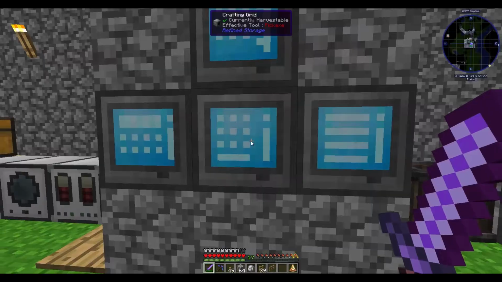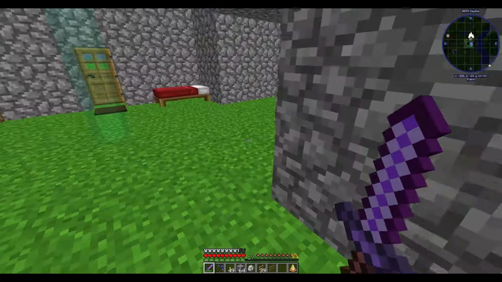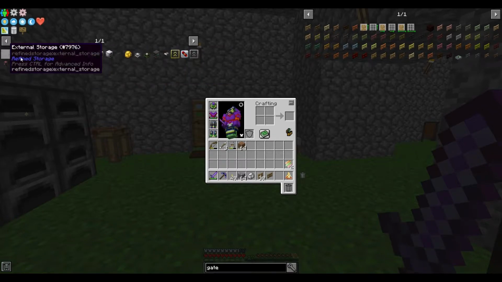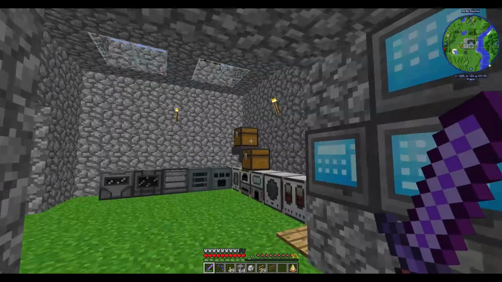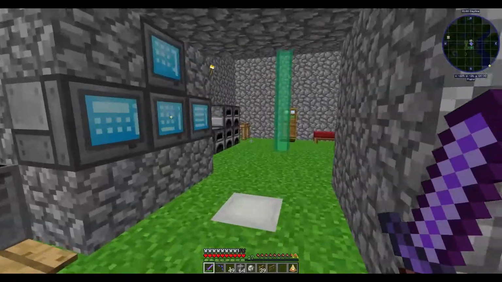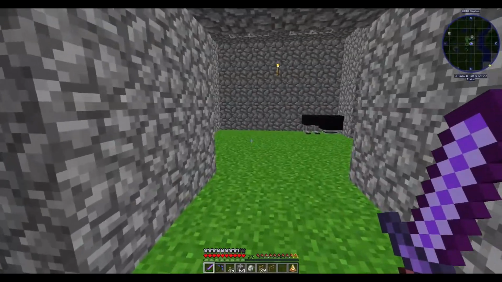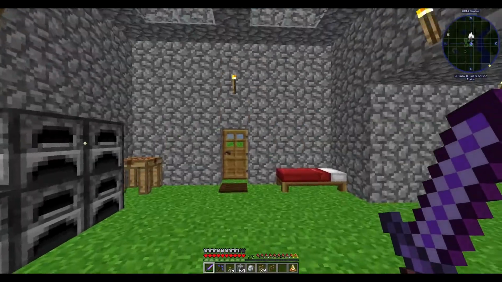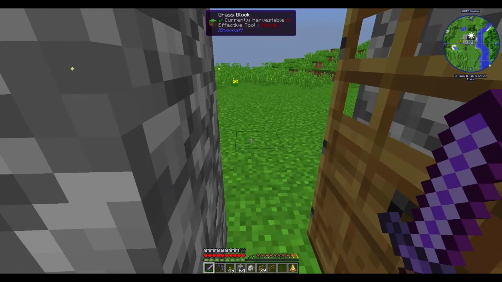I think it's good. So yeah, today I'm going to switch gears, and I would like to make, using all this stuff I've got set up here, an animal farm. So a farm that breeds animals and unfortunately kills them in order to get their drops. So, first things first, let's decide where we want this to go. We need to find a nice space.